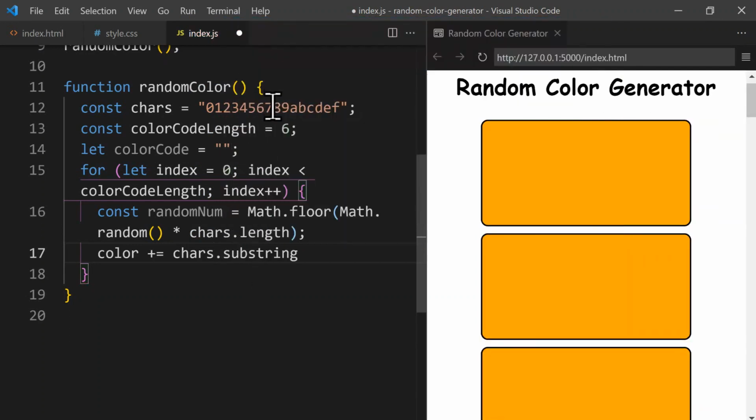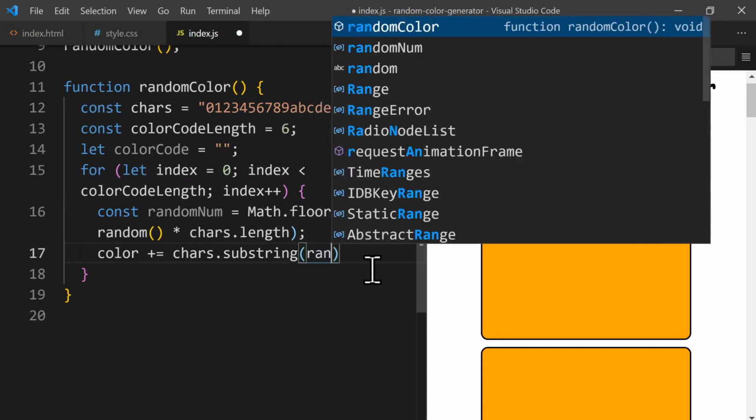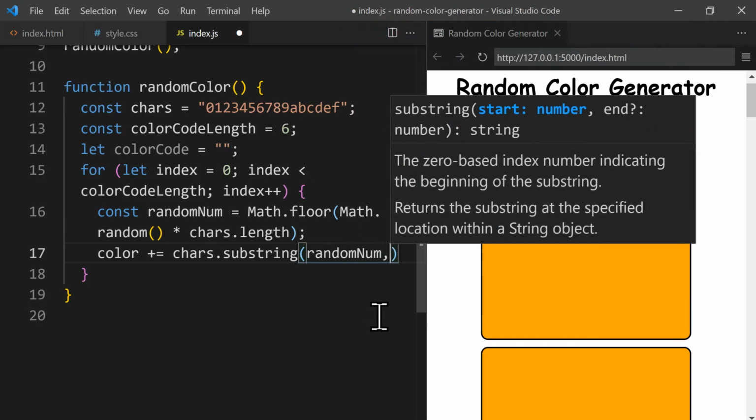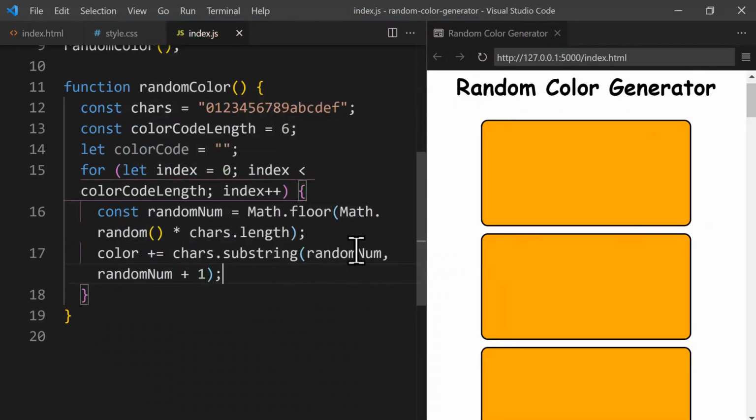We want to get the string inside it, but which one? The one that has the index of the random number and also the random number plus 1. What does this mean? If the random number is, for example, 2, then it goes until 3, so from 2 to 3 we get the character at 2.